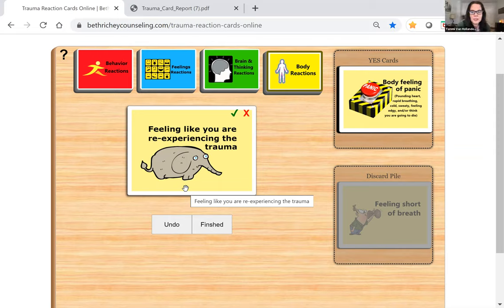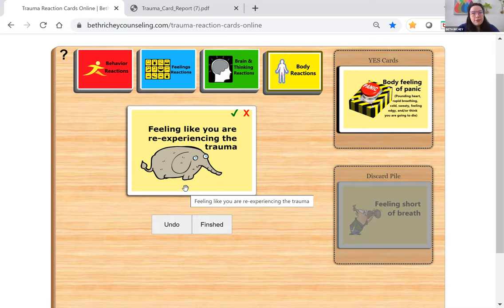And Beth, once you use these, how often would you go back to them and use them again and check in with them after you've seen the original list? That's a great question. So I use these primarily with trauma-focused CBT, but it can be used across the board in all kinds of trauma therapy. Because I do mostly TF-CBT, I do it in the very beginning phase of the psychoeducation. I would also do it maybe before the trauma narrative or right after, depending on the reason.